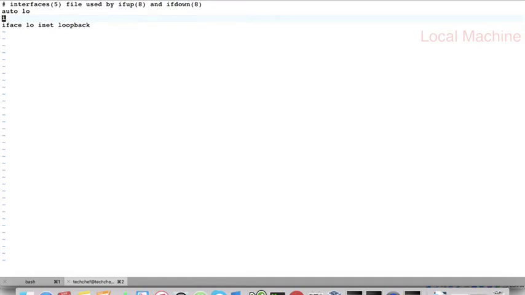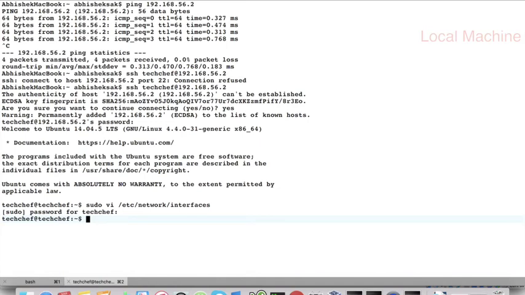Another problem with Ubuntu is that if I press arrow up, it will come A. If I press arrow right, it is B, down is B, then C and D, like that. So I just need to have a better VI editor in this case. For that, I'm quickly going to install another package, which is Vim. That makes my life easy with the VI editor.